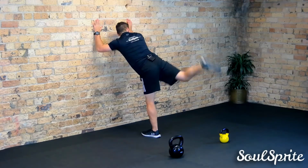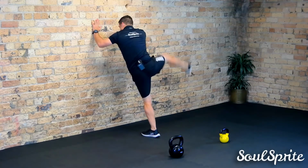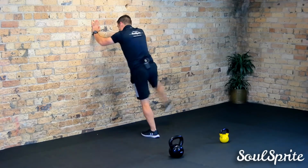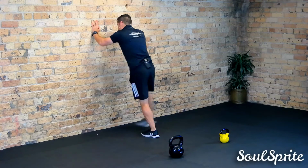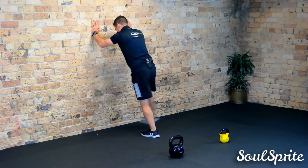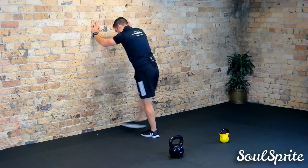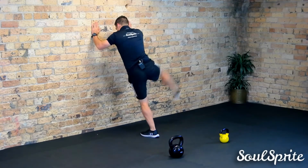3, 2, and 1. Same leg, up and out to the side. Same again, just light. Don't worry about height or anything at all. Just make sure you're getting warm and getting everything mobile. And breathing, letting the breath relax and flow as you move. 3, 2, and 1. Change.